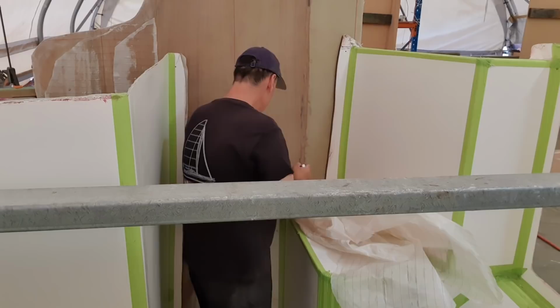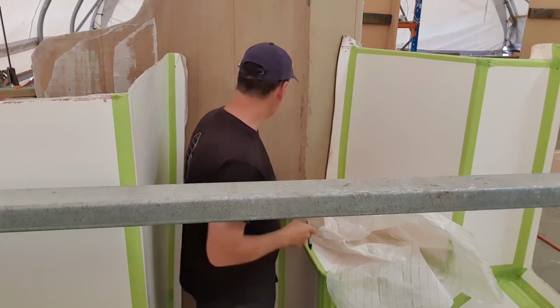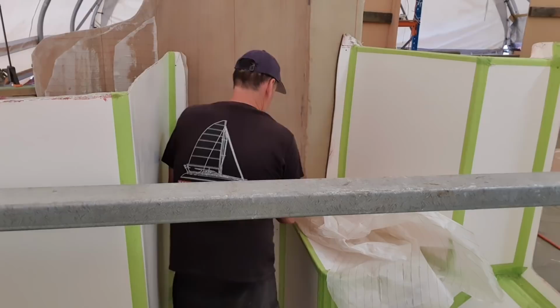I'm basically getting the position so that I can cut an access hole, so I'd have to climb in over the top of that bulkhead and get down in here to do any work. I'm going to be able to ascertain where the door is in the back. There's that one.